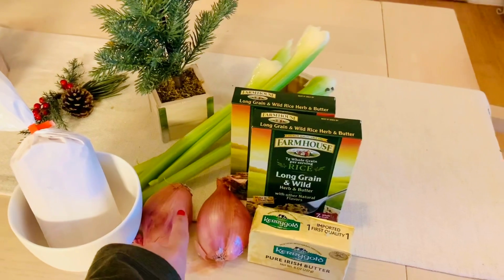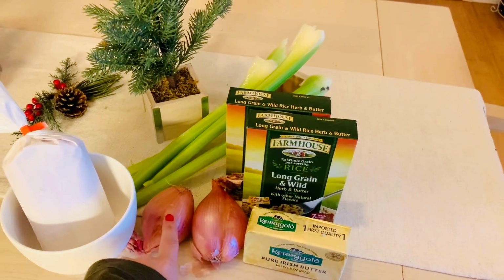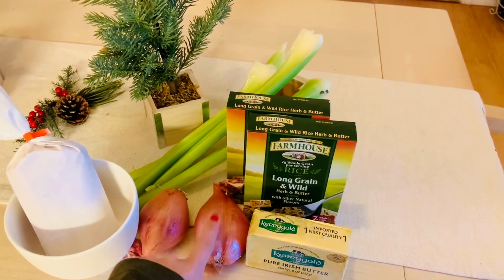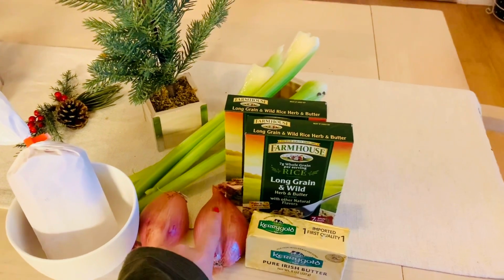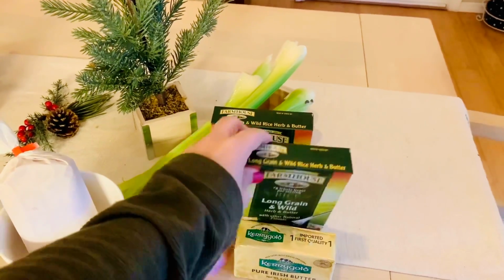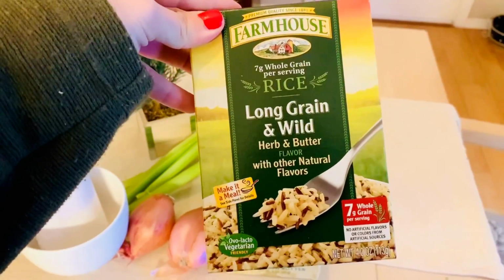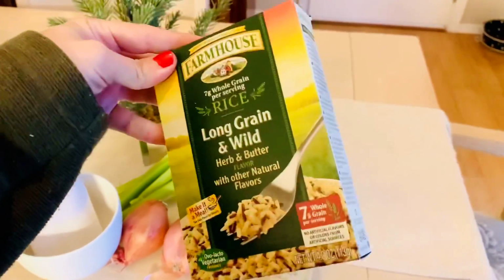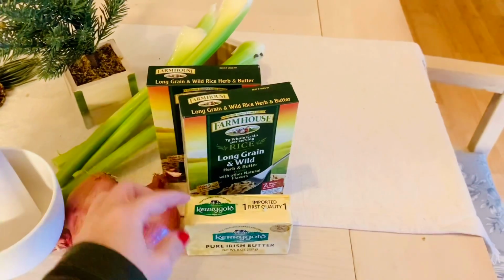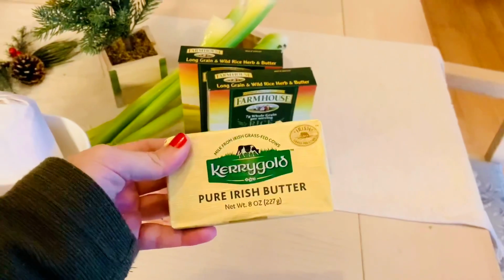Shallot, which if you've never had shallot, I would say that it has a flavor combination as if you were to mix onion and garlic together. That is what a shallot tastes like. Celery, this long grain and wild rice combo pack. This comes with seasoning in it as well. And then 2 tablespoons of butter.